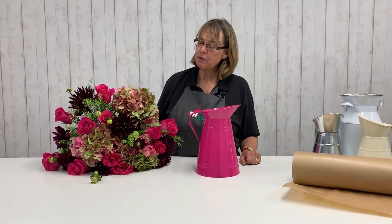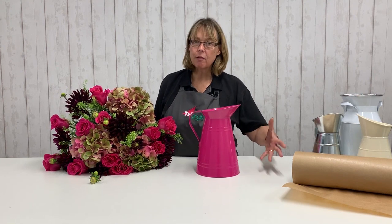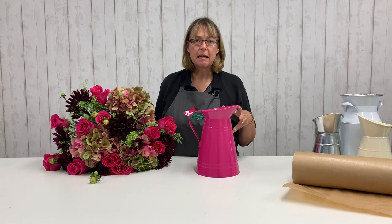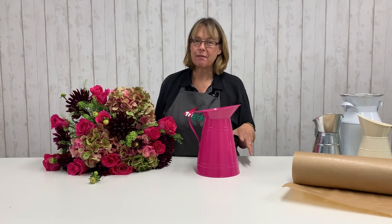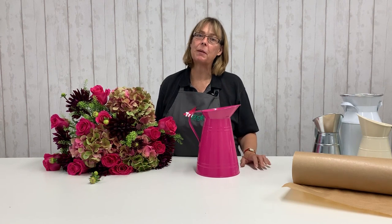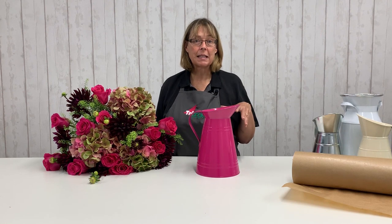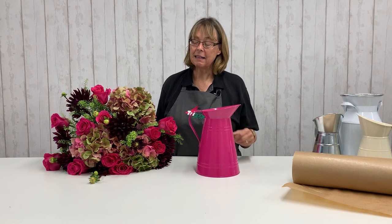So once you've finished the hand-tied bouquet, it's then ready to either wrap with craft paper or cellophane. Obviously, in the spirit of being eco-friendly, cellophane's not great at the moment with so much plastic. So craft paper obviously is a little bit more eco-friendly. So perhaps craft paper and wrap it, and then perhaps add a raffia bow or something similar.